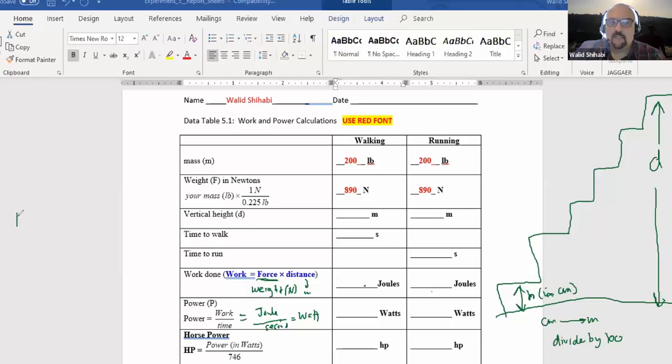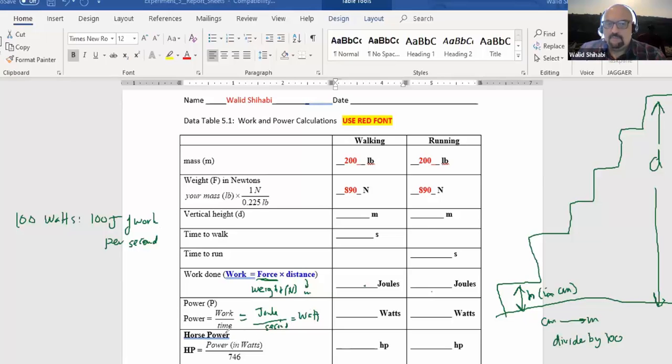100 watts will be what? If you have a 100 watts machine, 100 watts means this machine has the ability to do 100 joule of work per second, and so on. 1000 watts means 1000 joules of work per 1 second. This is the meaning of the wattage, how much work done per second in joules.